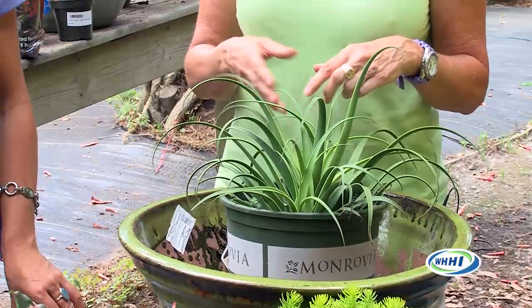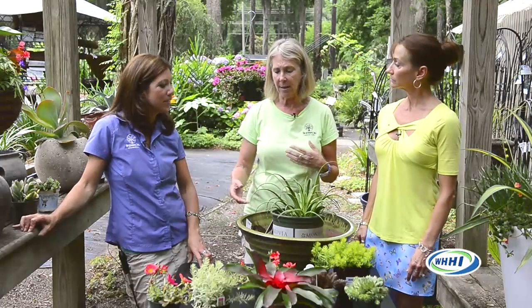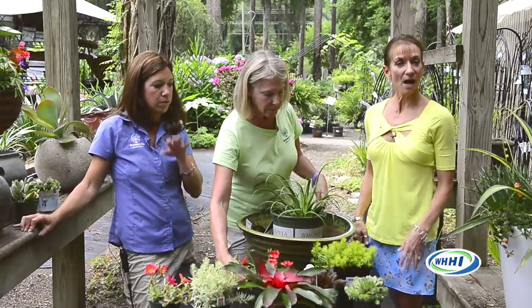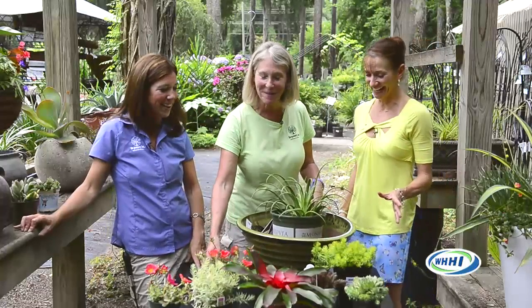And the important thing about this pot is it doesn't shed like your flowers would shed if around a pool or a deck. This won't, and it doesn't require a lot of maintenance on your part in terms of nipping back and clipping things. To get more time at the pool. To get more time at the pool, exactly.